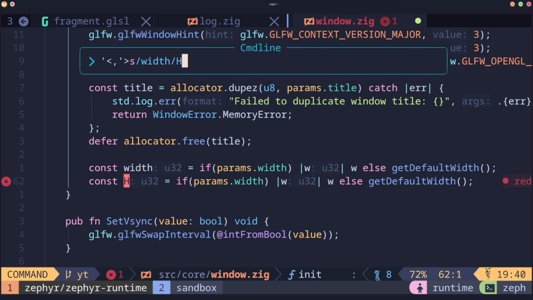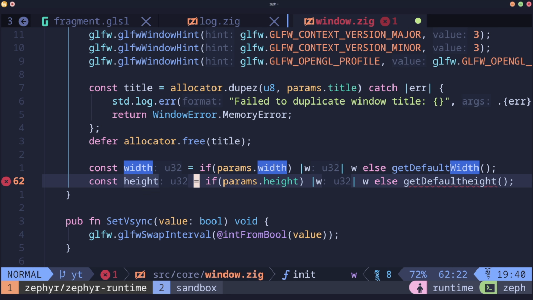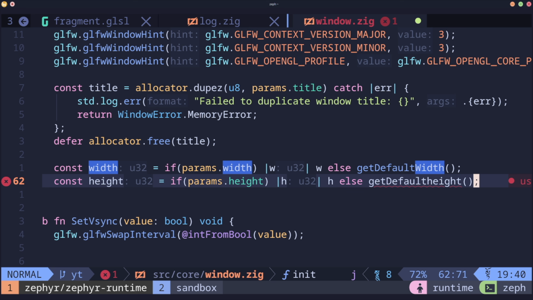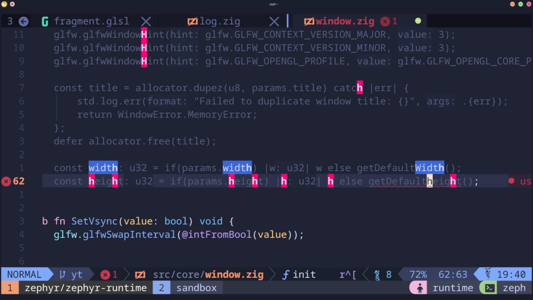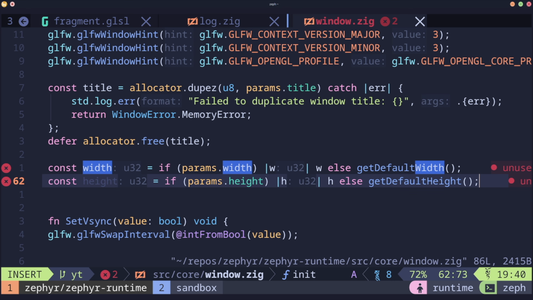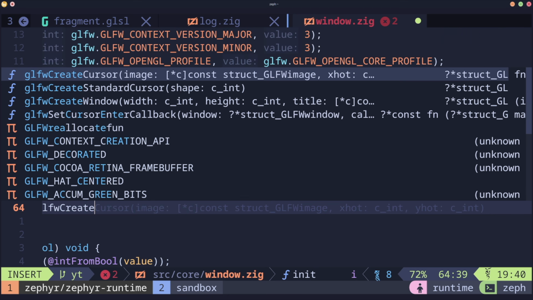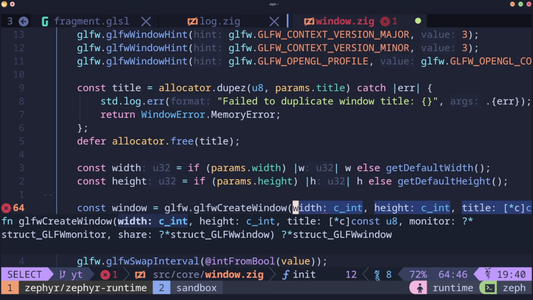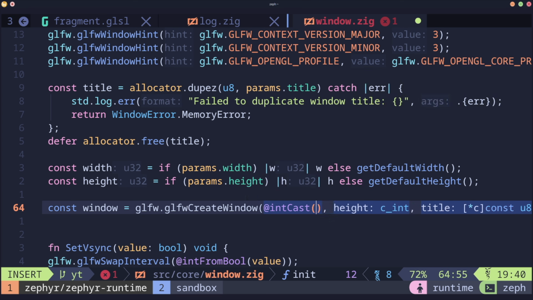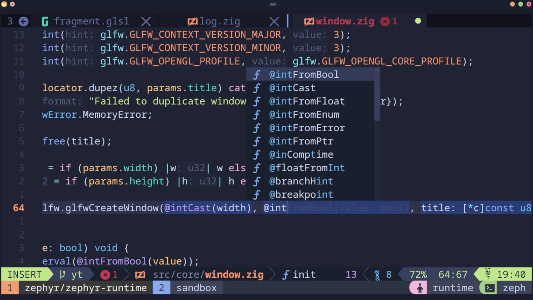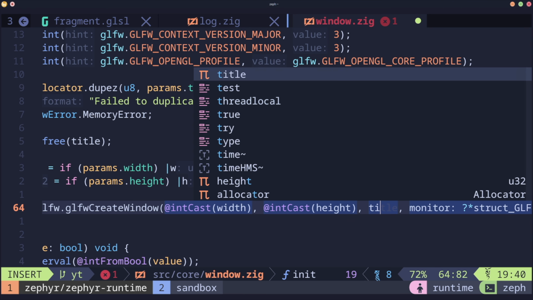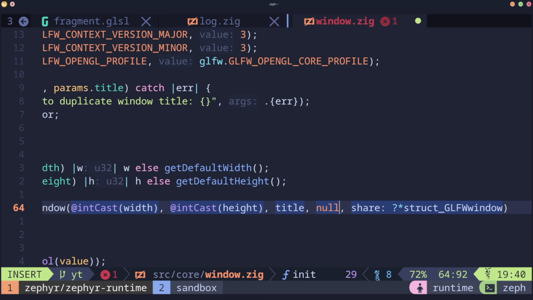Width, height, and let's just make that height. There we go. So now we can create our window. GLFW create window, and int cast width, int cast height, pass the title, and these can be null.